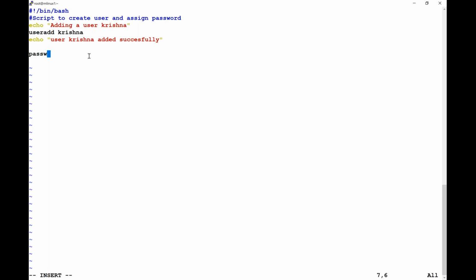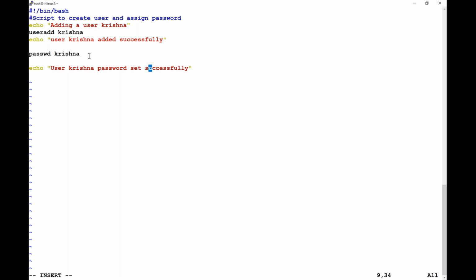So I'll say password for the user Krishna. After everything is done, I would like to print a message. Echo user Krishna password set successfully. Right? Something like that I'm using.